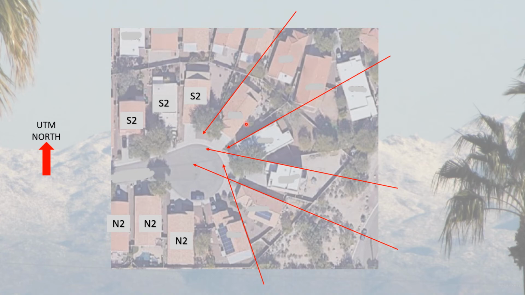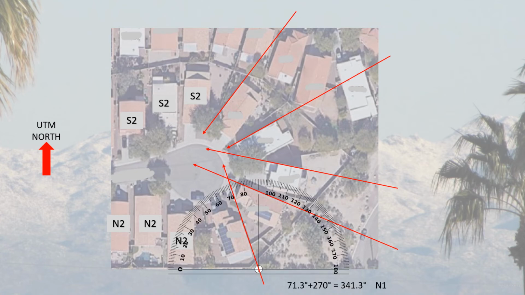So we do the same thing. We draw our lines, and then we put a protractor up. Now here's the case where we have the directional line crossing on the left side when we have it lined up on the bottom. And so then what you need to do is take this angle and add 270 degrees. And that's how you get the correct number for this one.